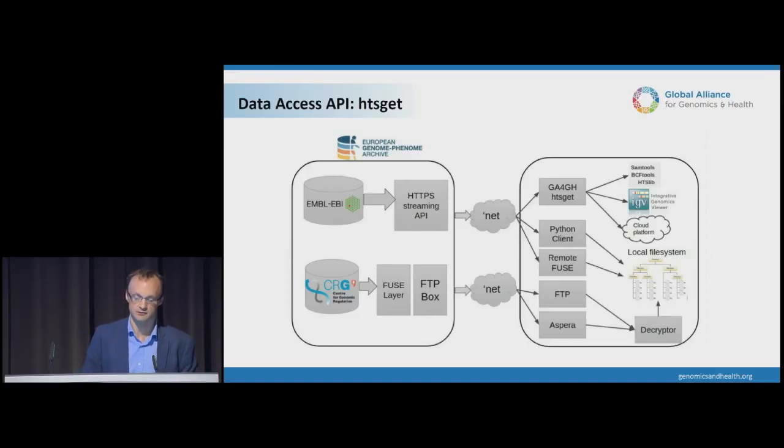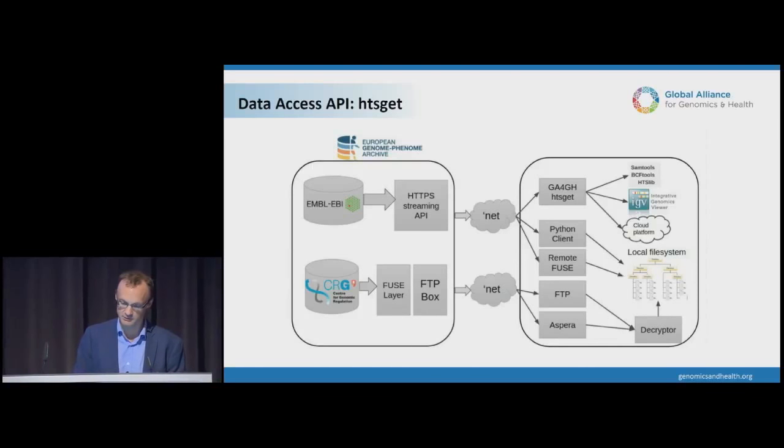One of the most recent additions to our service is the htsget API that Mike just described. This means we can offer secure real-time streaming of data from the EGA, into whatever your favorite command line program is, without having to download the whole file. You can just request whatever region you're interested in. You can open up your favorite read viewer and connect it directly to the htsget service at EGA. Or if you're doing analysis in whatever cloud platform, you've got a consistent, publicly documented API for accessing your data.